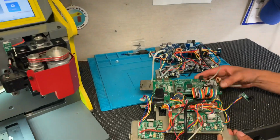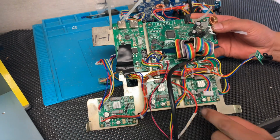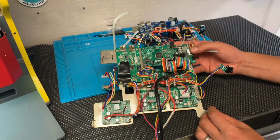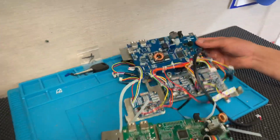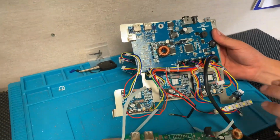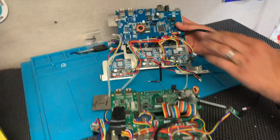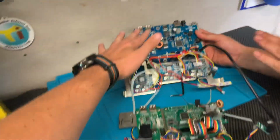Okay, so this one is the first generation motherboard. You can see how it has 6 different pieces, one to control each motor, and each part of the screen, each part of the tool. So now this is a newer generation, which we're slowly switching to the one piece. This one has only 4 pieces, but it still has individual circuit boards for the motors, and then this is all the software for the screen. So this is first generation, second generation.